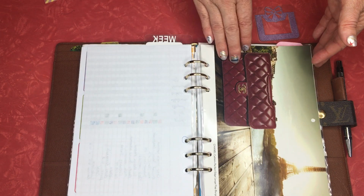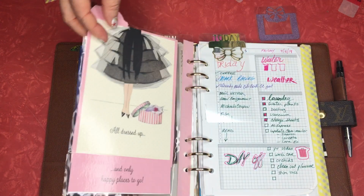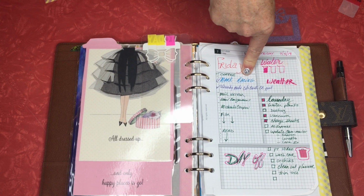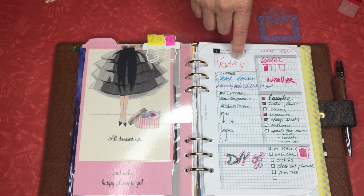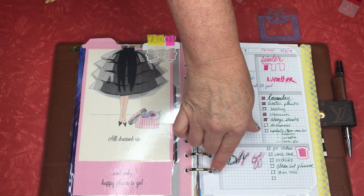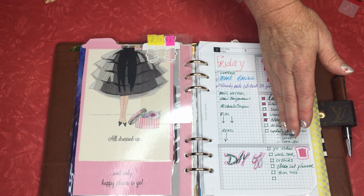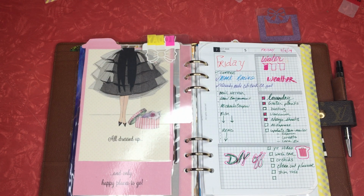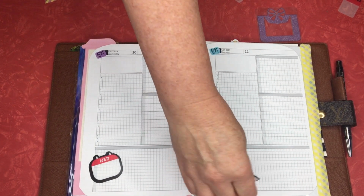So that's corporate. Then I'm going to move into personal. And definitely going to continue using these sheets from my Summer Touch Etsy shop. I really do like this layout. And she shows different pictures on doing graphs down here, different types of trackers, lists, highlighting dates and times over here. So it just has multiple uses. These are going to be really fun. These are just stickies. They just peel off.